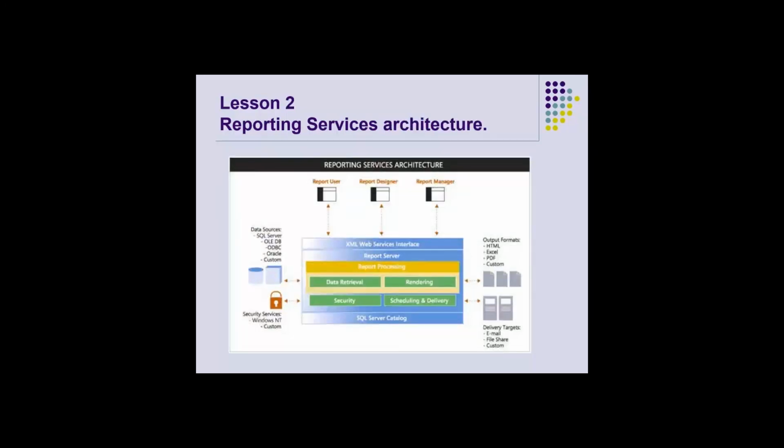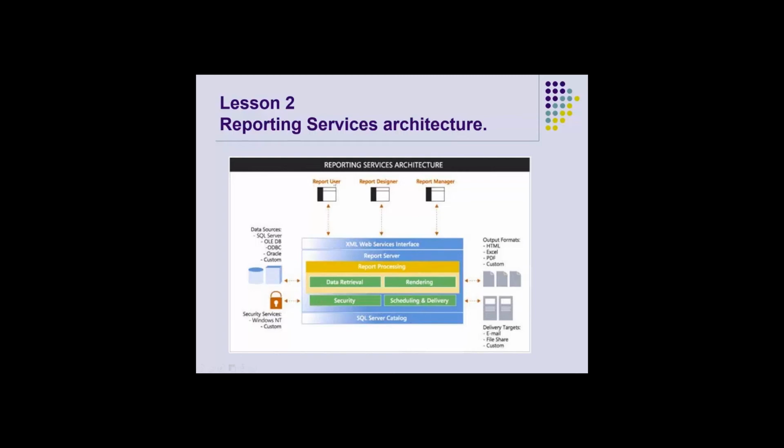Here is a layout of the SQL Server architecture. I'll just touch briefly on the main points of this diagram. In the middle here is the main processing engine of SSRS. That stores things like the report definitions, renders and delivers the reports, and handles report security. To get into the details of this would probably be an entire course in itself, so we'll just stick to the basics. We can consider this a black box, for lack of a better term.